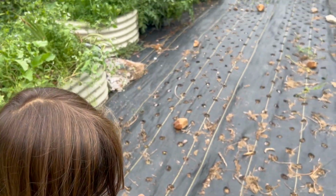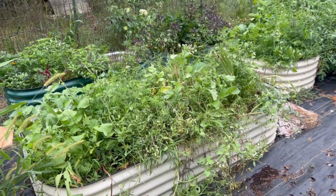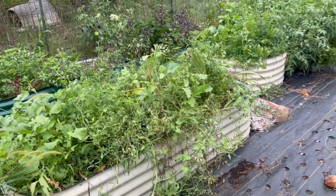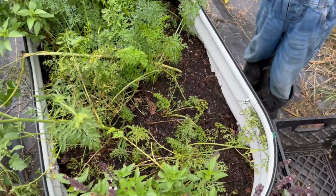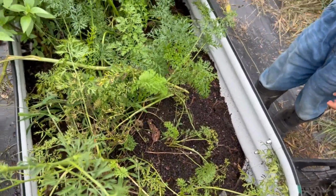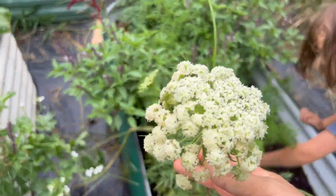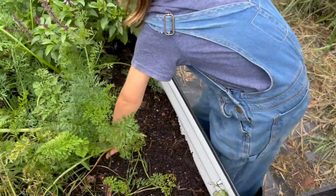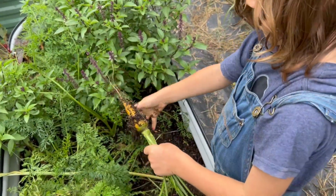Okay. So next, me and Teddy are going to pick our carrots that are in here. Did you get a crate, buddy? Yep. All right, let's go get some carrots. We're not gonna pick every carrot in here because some of them are tiny. Some of them, like this one, we're not gonna pick because it's already flowering. Okay, that's your test carrot. All right, that looks pretty good.